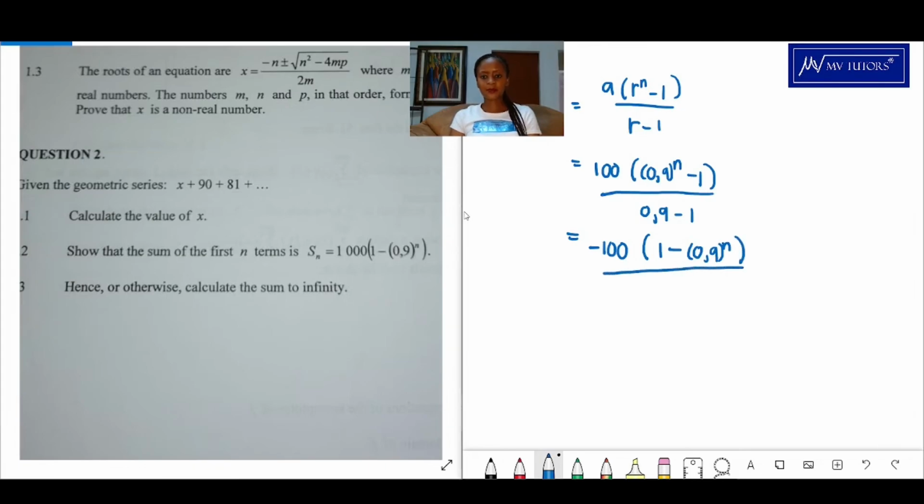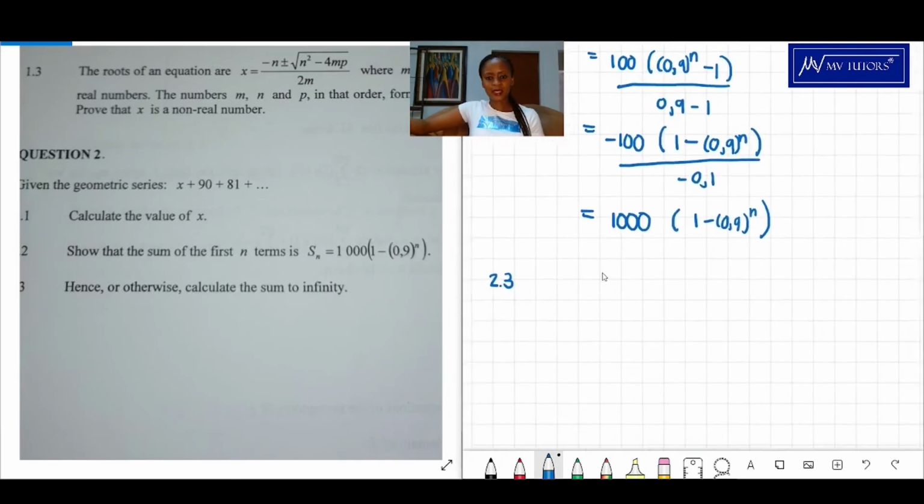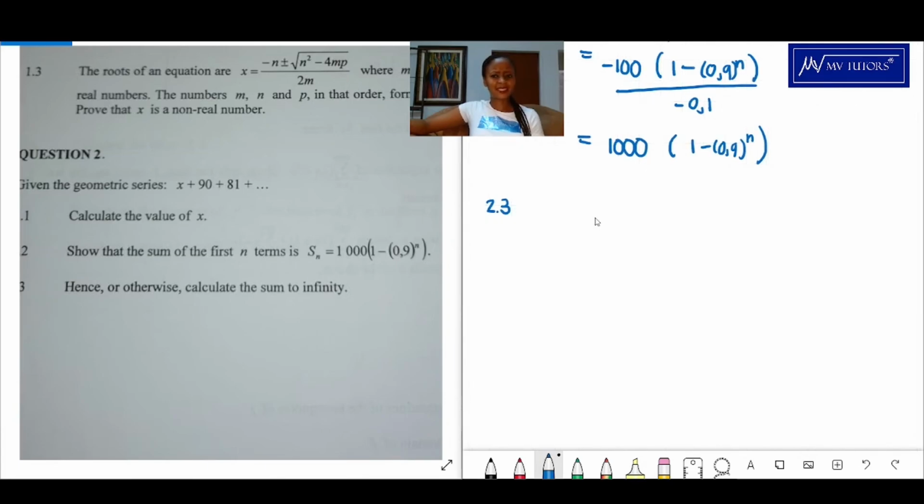In the bottom, if I have 0.9 minus 1, that will be negative 0.1. If I take 100 and divide it by 0.1, it's going to give me 1,000. You can check on your calculators. A negative and a negative will turn into a positive. So now I don't have a denominator anymore. Everything is on one straight line, and we have exactly what we were asked for. Great, so we have shown that, and we can move on. This is quite a short question. I hope that you guys actually did well in it.